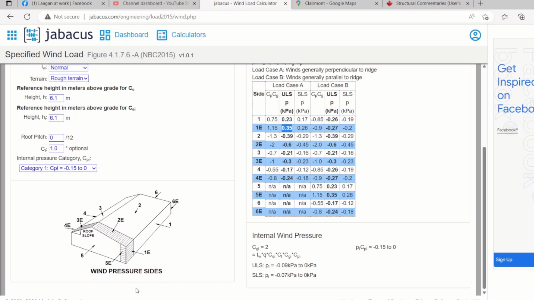If you use design software like SAP, and you have a load assigned to a wind load, when you generate the load combination, it will automatically include a plus wind and a minus wind. So it's automatic.